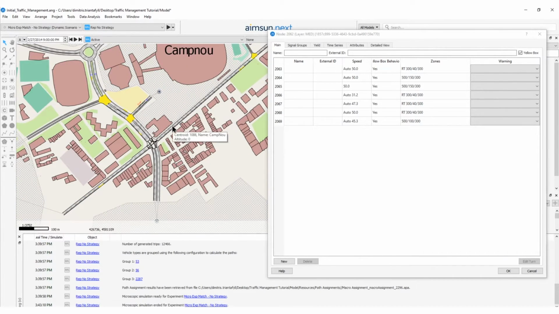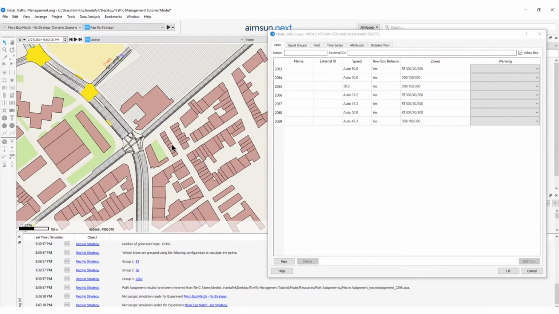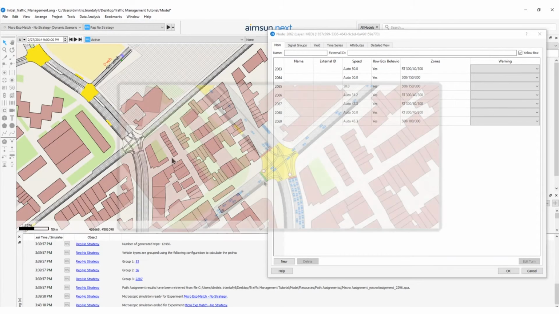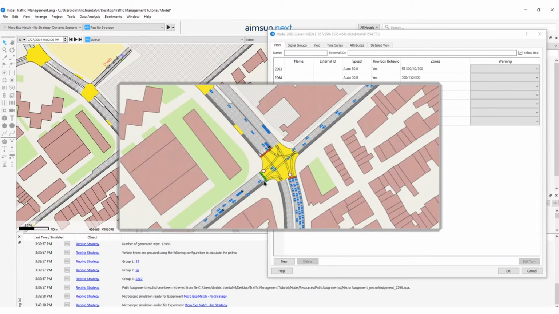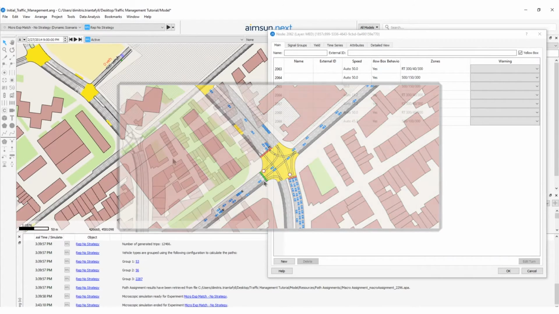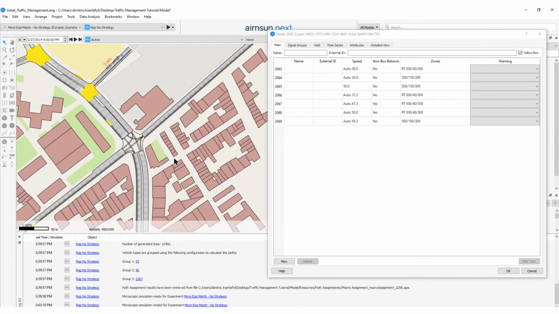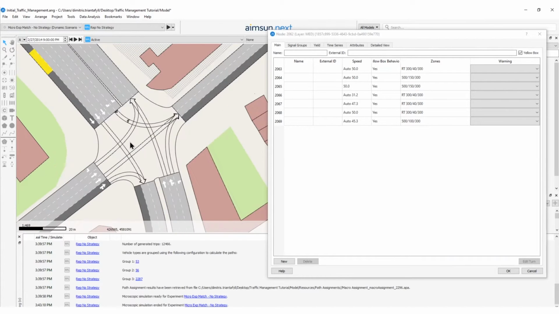So to do so, we will create a traffic strategy comprising specific policies. This strategy can use one of two different traffic policies to simulate police actions: the forced turn, which requires vehicles to take an alternate turn, and the turn closure, which prevents vehicles from taking a turn. We will apply turn closure to the two turns indicated here.